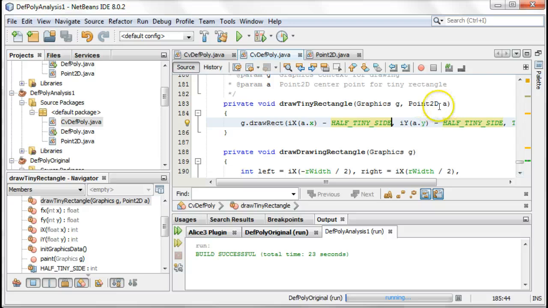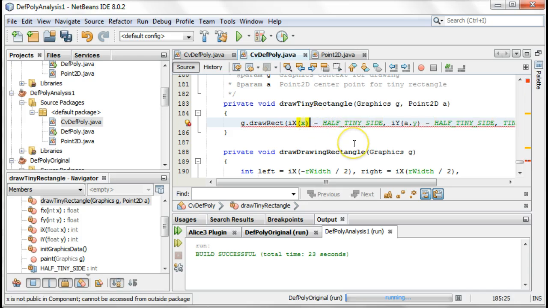We don't need this point A. We could just make this x sub 0, y sub 0. Why is not one type in here? X sub 0 and y sub 0. Oh, because that's why.